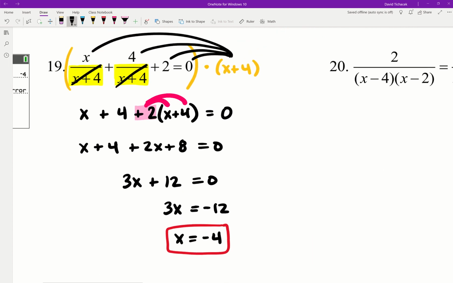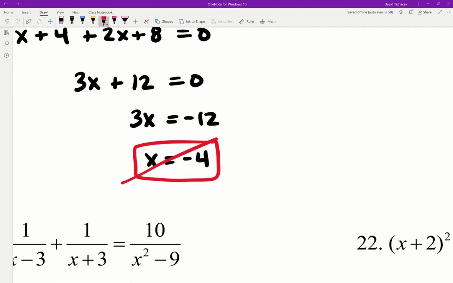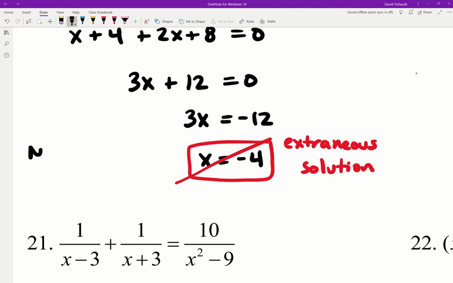What this means is that we're going to start to throw equations your way that you're going to solve and get an answer for in the same general problem-solving process that you guys are always used to, but whenever we check it, we're going to have to throw it out. This is something we give a name to in math, and this is something called an extraneous solution. And again, the definition of that is simply a solution that we get by the natural problem-solving process, but whenever we try to plug it back into our equation, we don't get a right answer, right? We have something that is not true. So our conclusion on this properly would be to say that this equation does not have any real solutions.